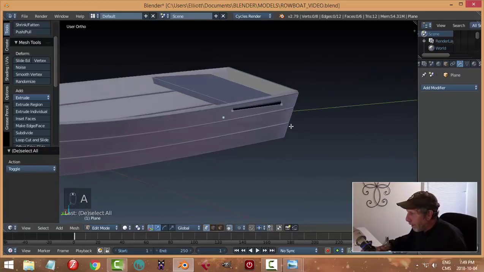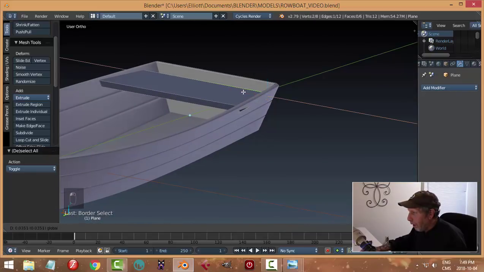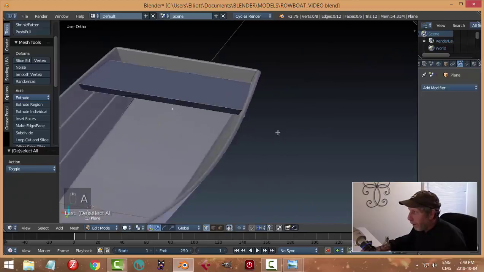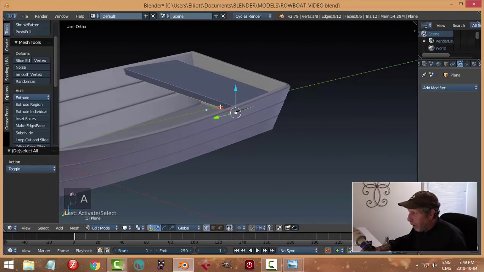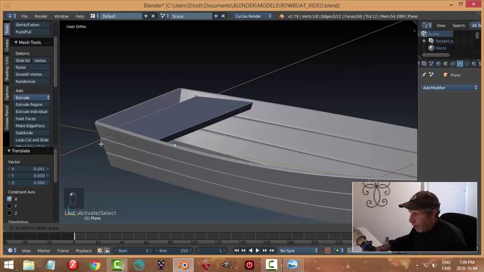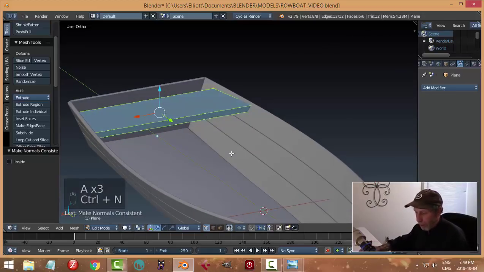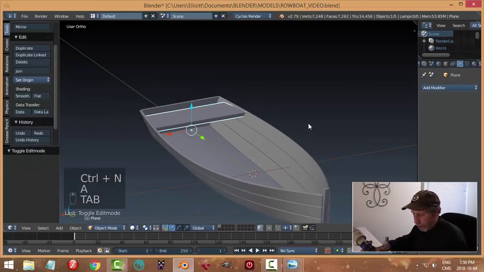And then I'm going to go in again, and now I'm going to grab those vertices, and it doesn't have to be the same on both sides really. I just want them inside, like that, and this one sticking out, so I'll pull that. So just manipulate it where you need to. Do that kind of thing, and this one can come in, and this one's just showing through that one like that. I'm going to select it all and go Control N. I think my polys were flipped. Let's have a look at that.